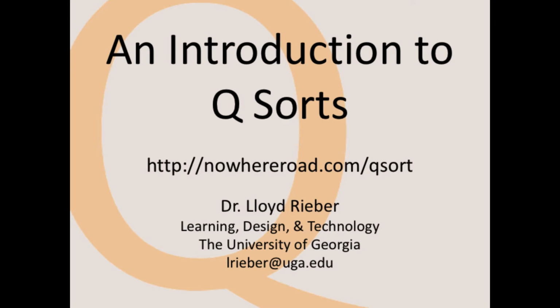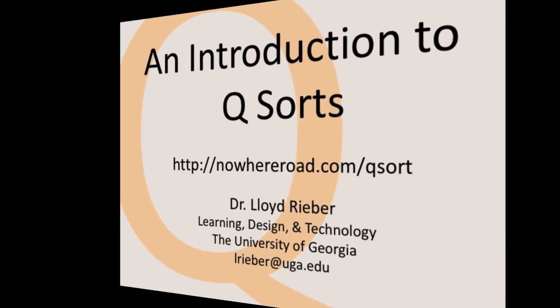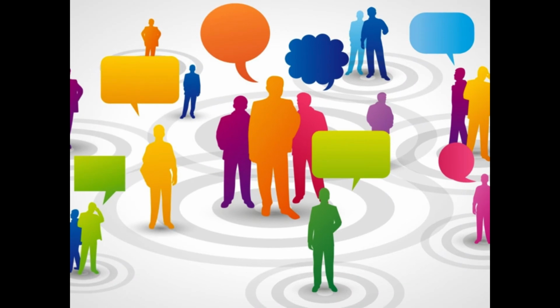called a Q-sort. Q-sorts are normally done on paper, and I'll start with a quick demonstration of what that looks like. I will then show a digital version of a Q-sort that is meant to be done in the exact same way. Let's begin. You can think of a Q-sort as a unique type of survey.